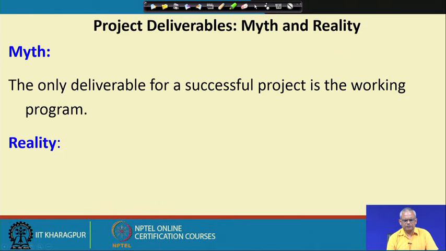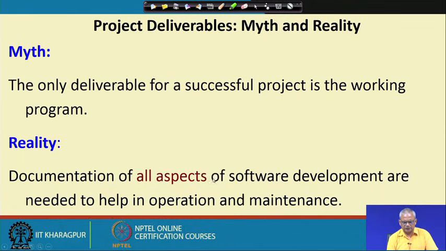It is not just the working program that is given to the customer; all documentation needs to be developed. For example, the specification document, design document, test document, maintenance document, the user's manual, and so on. All these documents have to be developed during the development process. It is not just the code. Code is just one part of the deliverables.